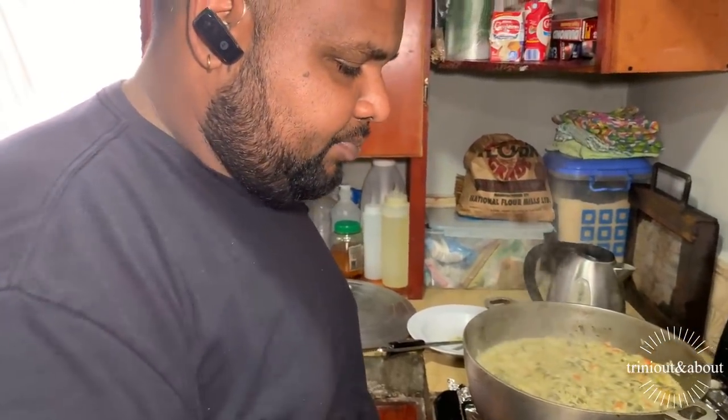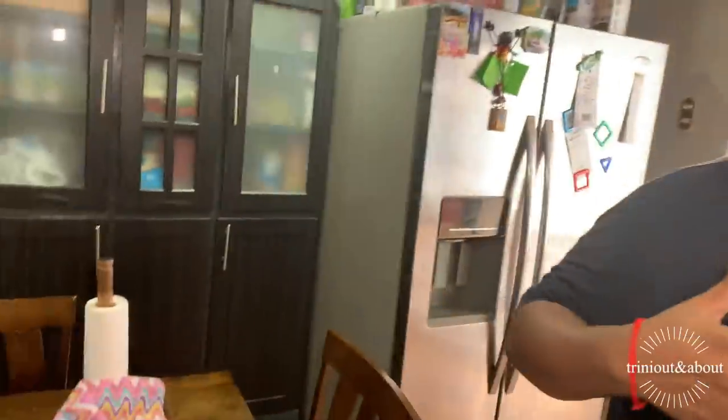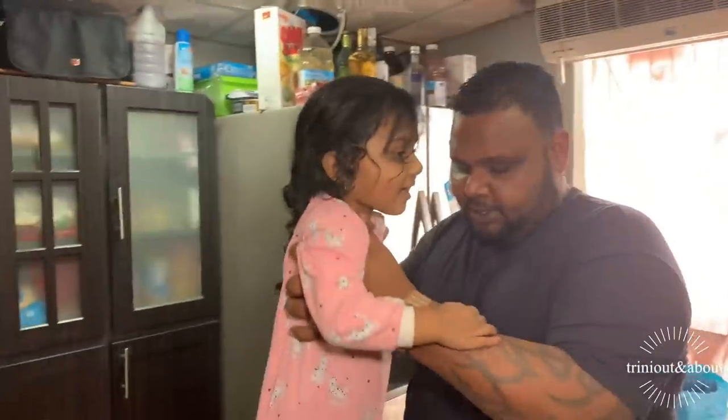This is really good. You can see it's like a fish. Fish and coconut milk with tomato sauce. We call it stew fish. Wanna see it?